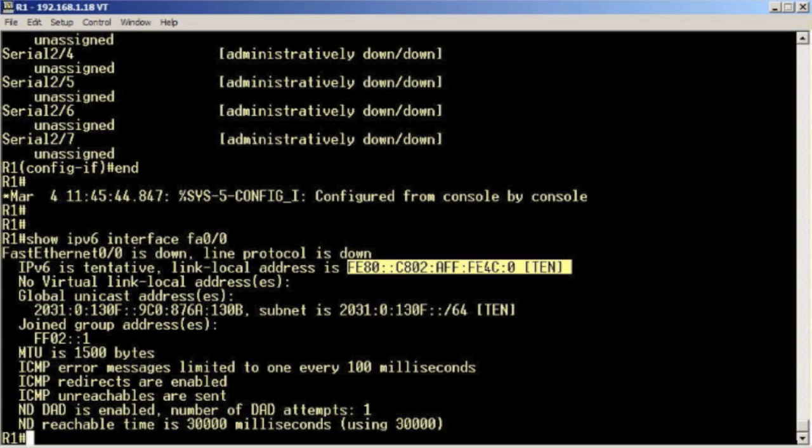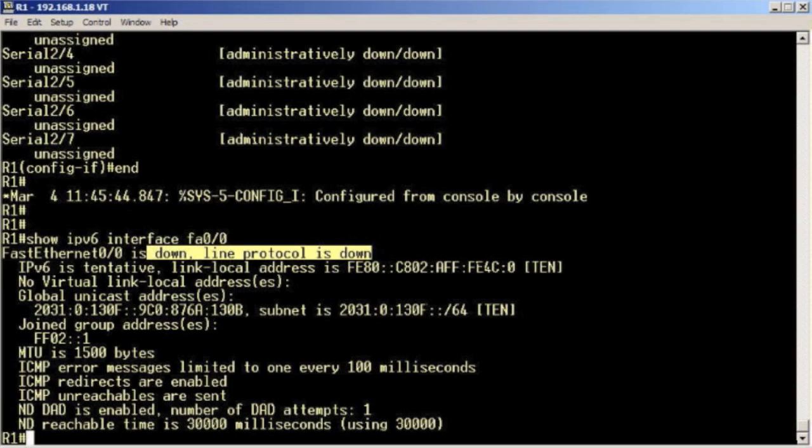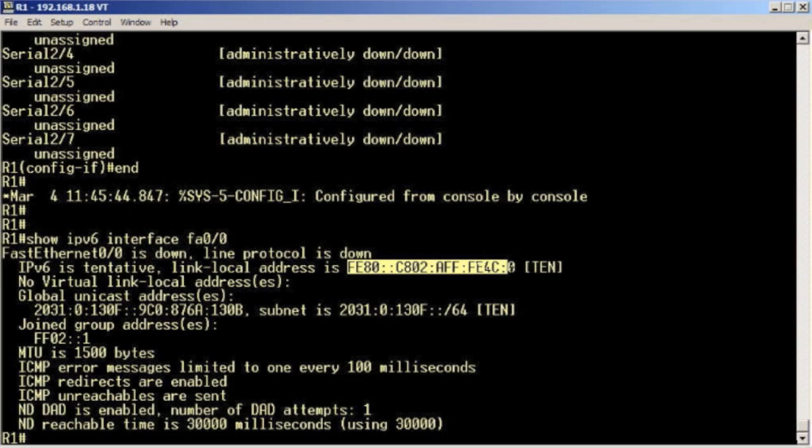There's the link local address. Notice all this stuff is tentative, right? And that's because this interface is down. I don't have anything plugged into it on the other side. So all this is tentative for IPv6. I love it. But there it is, the link local address that got created automatically.